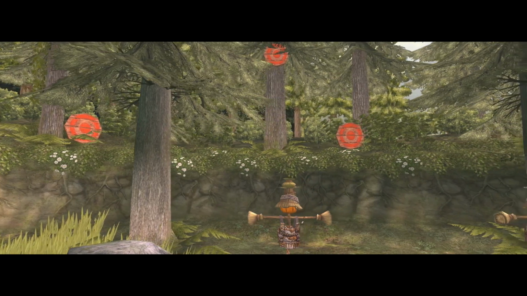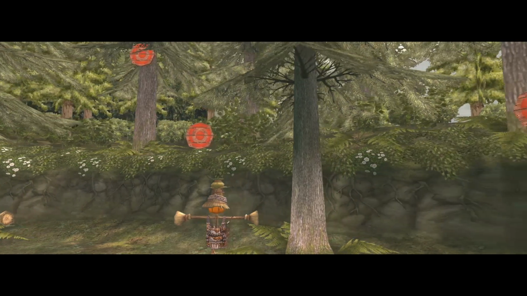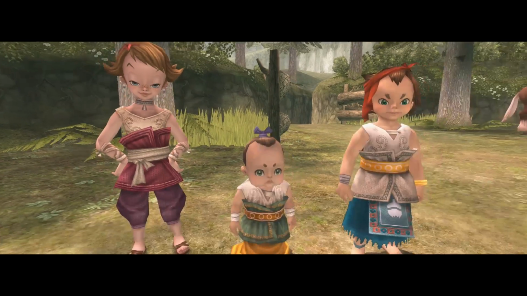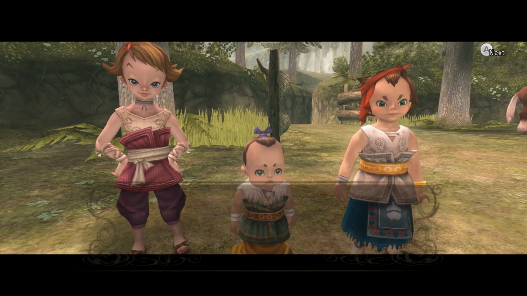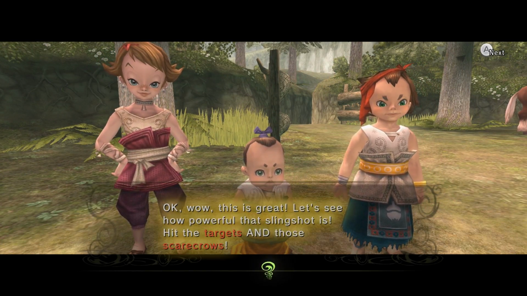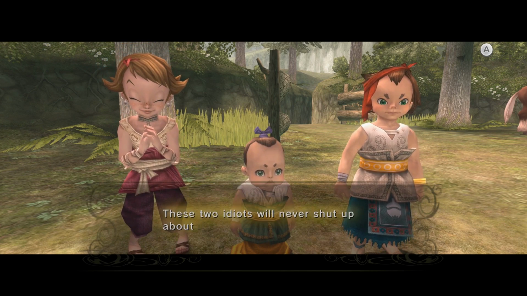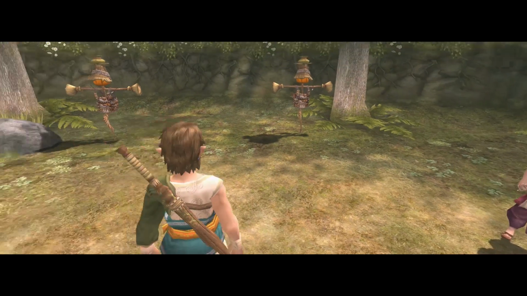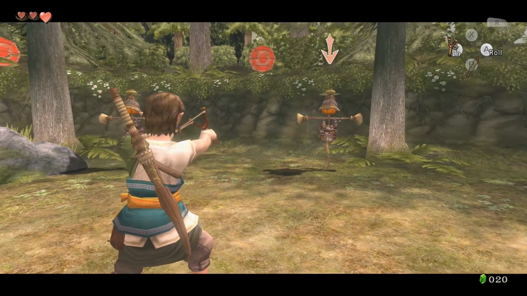Here we go. So this is just the basic thing. And oh no, gyroscope, please. Why? I need to find out how to turn these controls off. Preparation is complete. Okay, wow, this is great. Let's see how powerful the slingshot is. Targets and scarecrows. Can't believe you're so obsessed. These two idiots will never shut up about it, so I guess you'll just have to show them. You seem just as excited, if not more so.